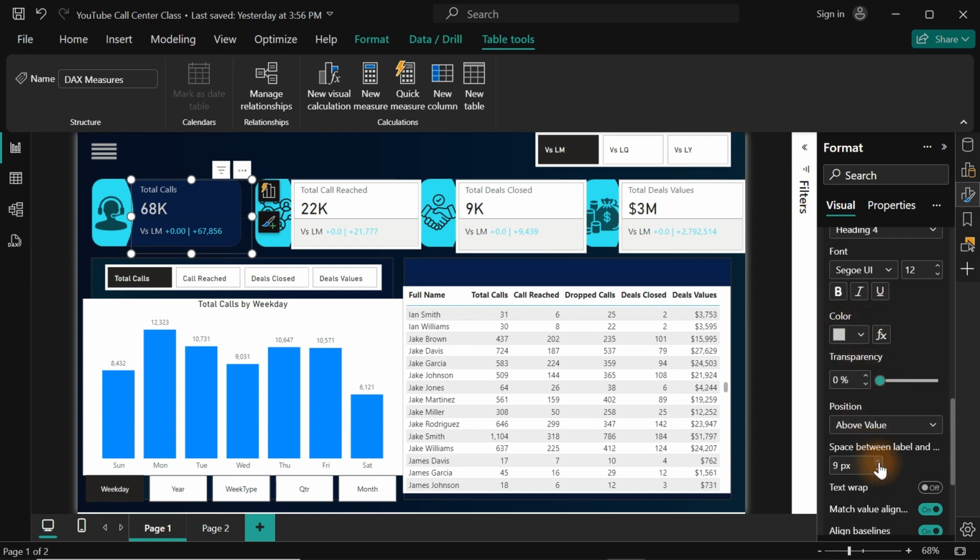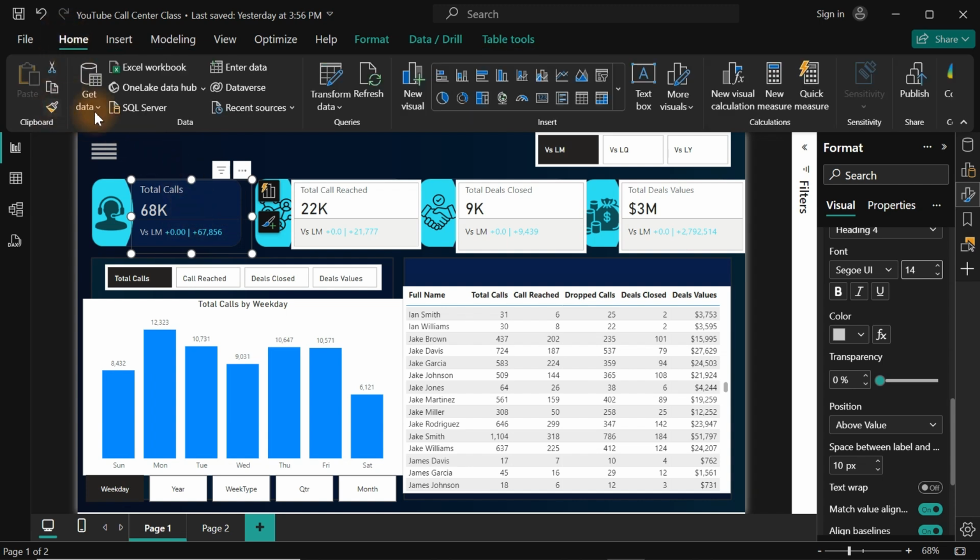bright. So we can just give a space between this and this. You can do it right here. You can increase the font. So maybe you want to choose something as bold as this. We are putting it at 14 right now. So we are done with everything we want to do right on this one. Let's see if we can copy the same thing to others.